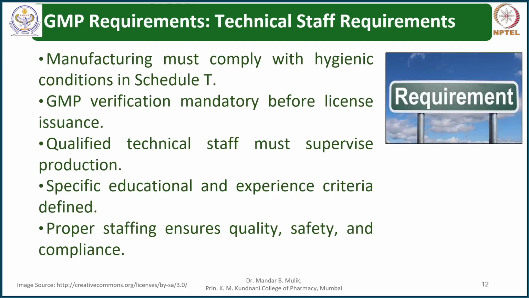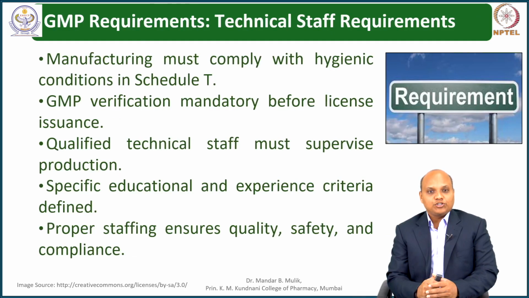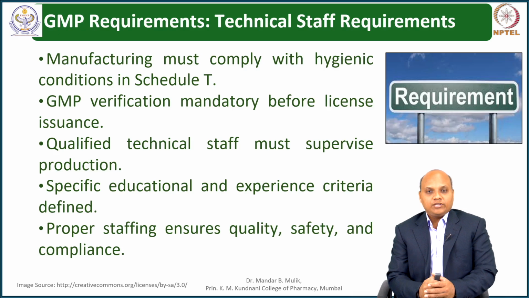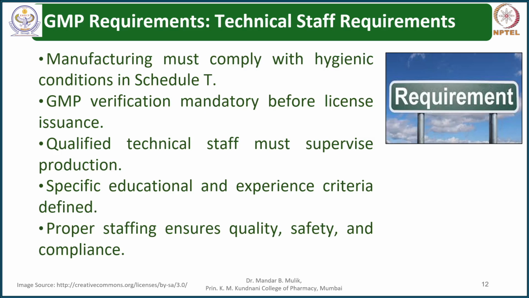Manufacturing must be compliant with hygienic conditions as per Schedule T. GMP verification is mandatory before licensing issuance. Qualified technical staff must supervise production. Specific educational and experience criteria need to be defined, and proper staffing ensures quality, safety and compliance. So, this is the entire requirement in Schedule T. In the coming unit, we will see all these requirements in detail.